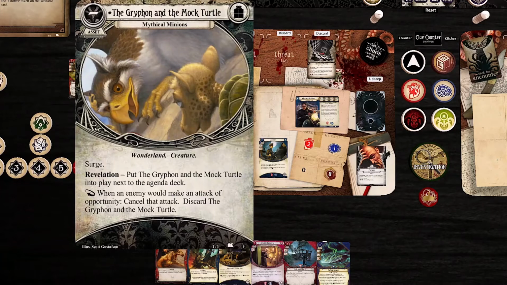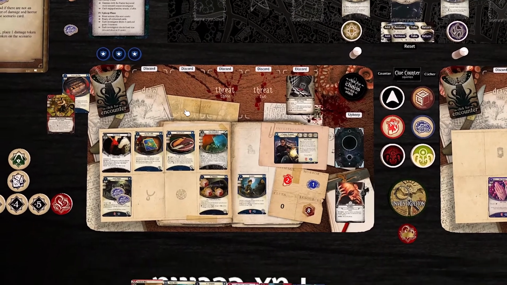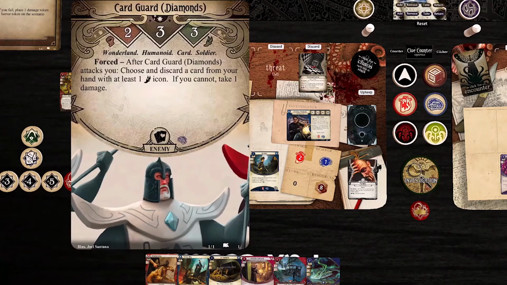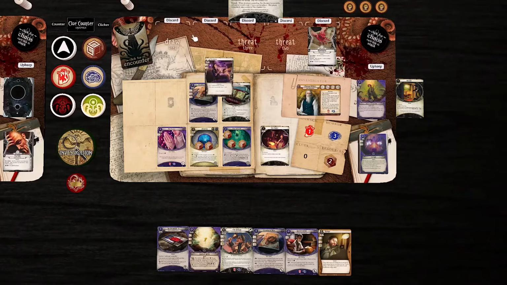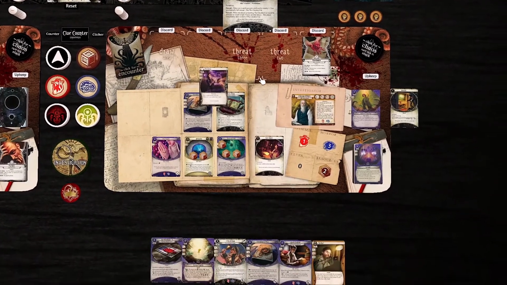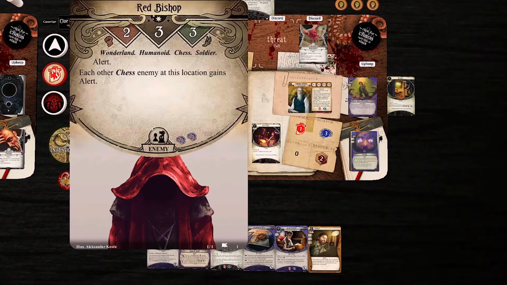He sees the Griffin and the Mock Turtle. Nice. So he's going to be heading right up here with our other next to the agenda cards. We also see a card guard who comes into play with a Doom. Over on Norman, we get the Dodo, which goes up with our next to the agenda cards. And we get the Red Bishop. Alert. Each other chess enemy at this location gains alert.